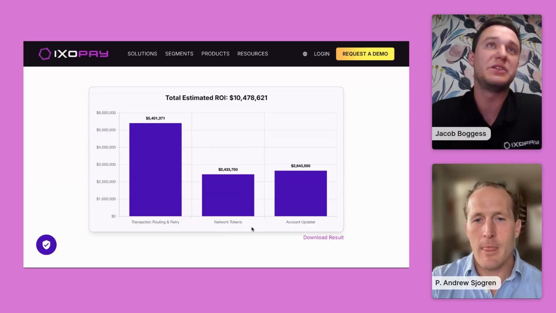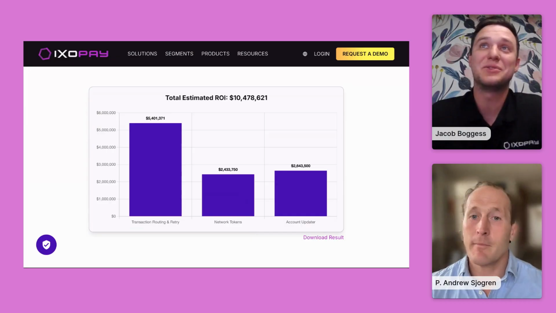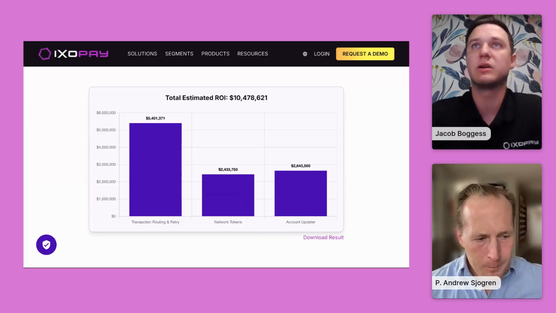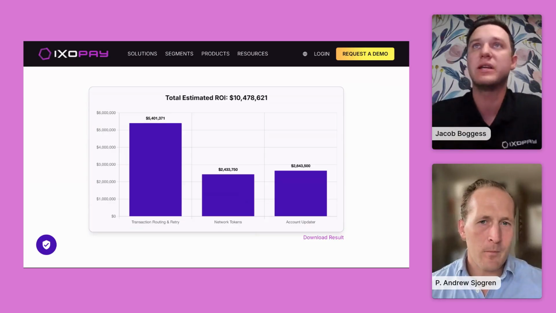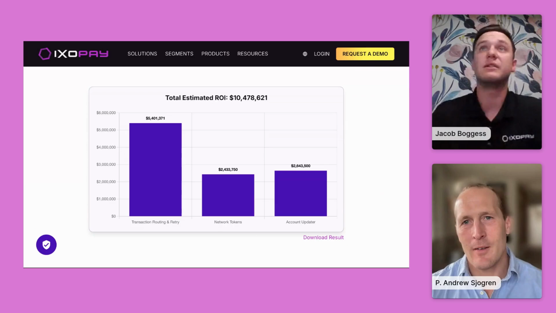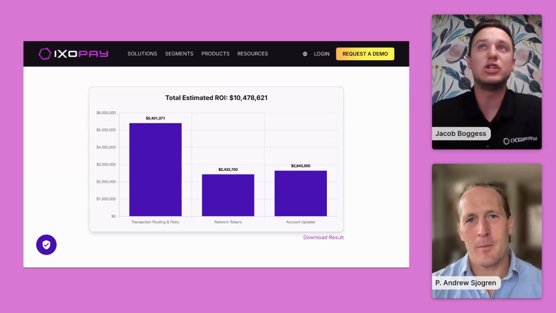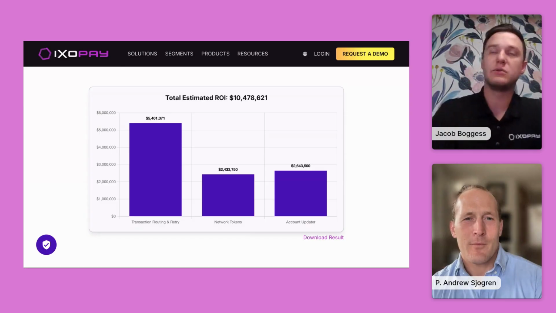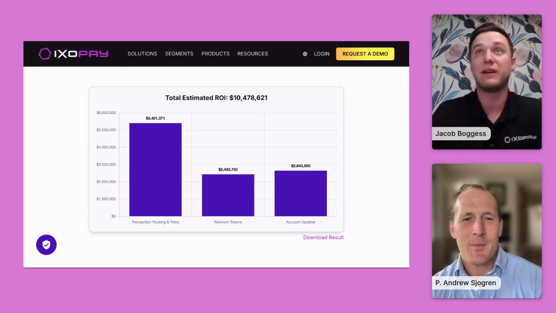Yeah, and not to mention alternative payment methods too, Andrew, and being able to dynamically show. You're not going to show somebody in North America a PIX. You're not going to show anybody in the EU a PIX. You might show them something that is regional to them, but at the end of the day, you're going to increase your conversions because you are dynamically showing that consumer what they want to see when it comes to a payment method.